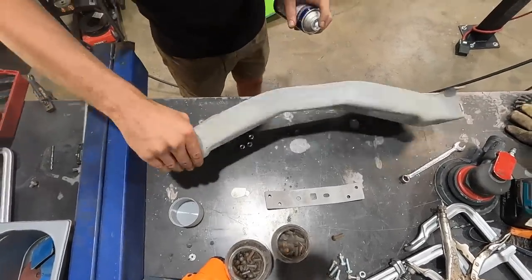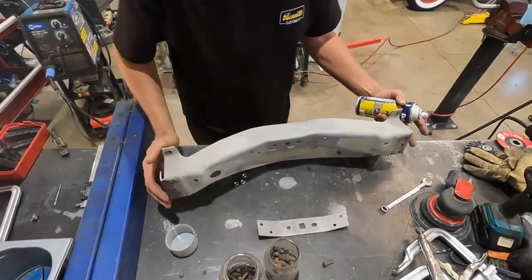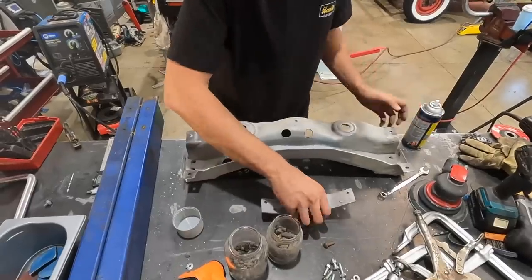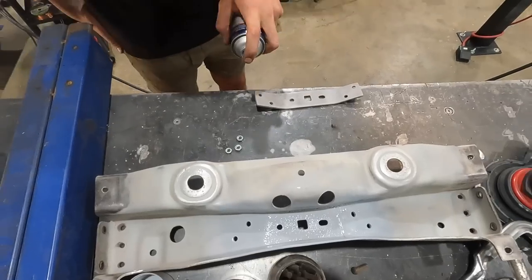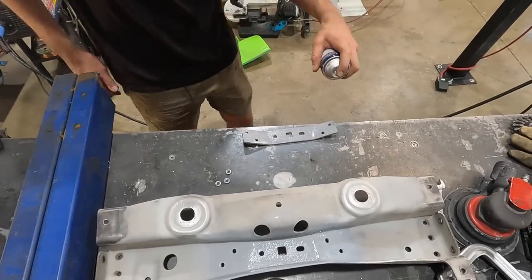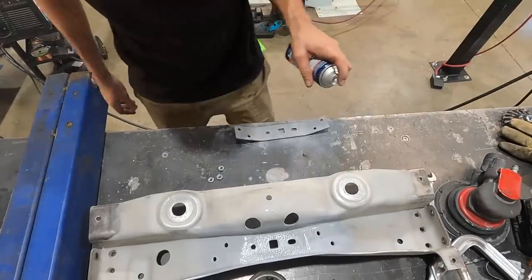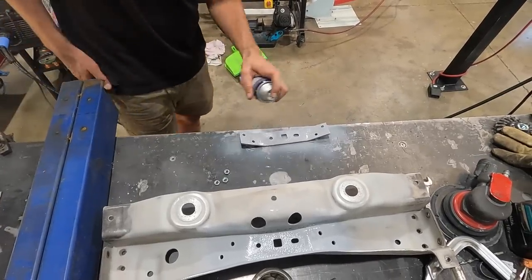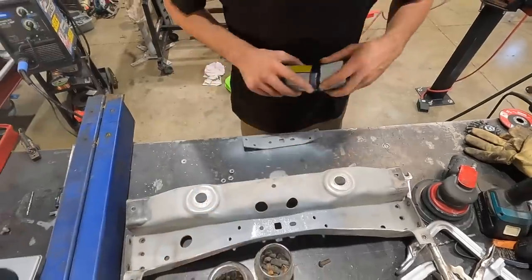Definitely wear a proper respirator when doing this. Luckily, we have all the doors open because it is very hot today. I'll just give this a coat. Light coats are usually pretty good, but it's nice and warm right now, so this should dry pretty quickly.